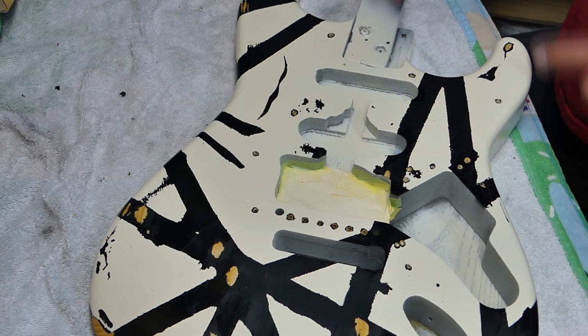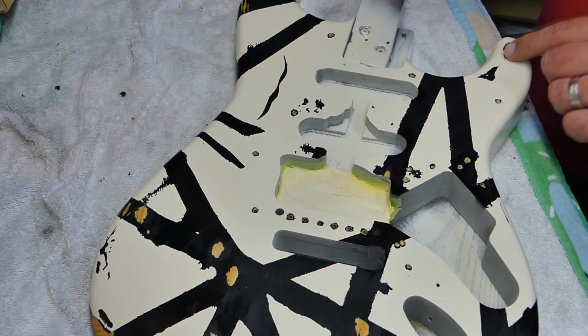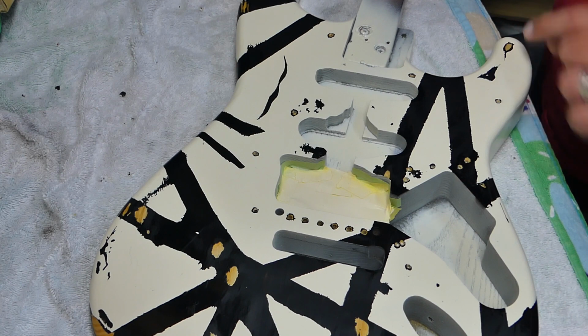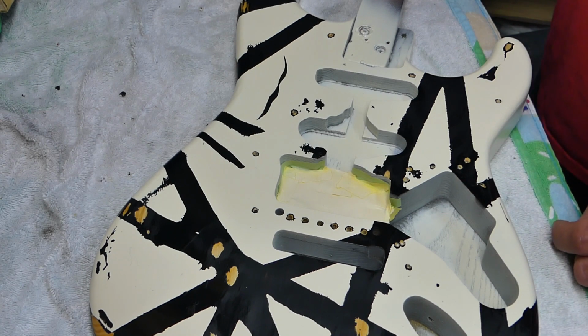Not to brag, but that's perfect right there, with just a little bit of that black showing on the back side of the exposed wood. I'm happy with that. Happy.